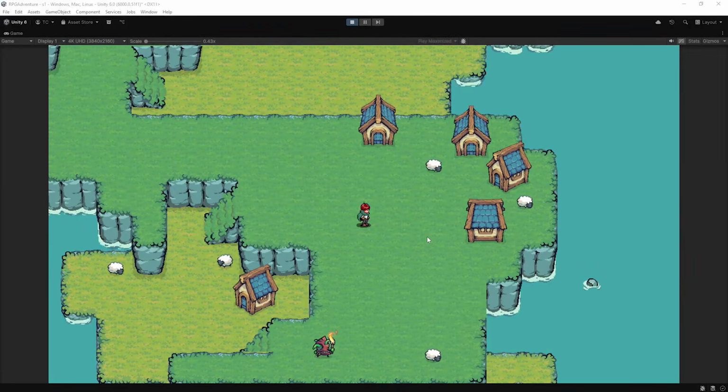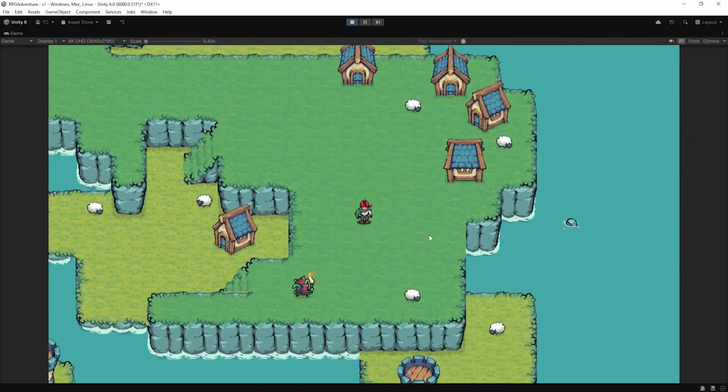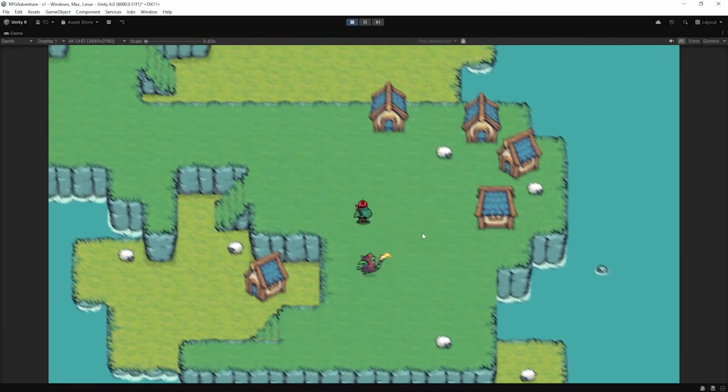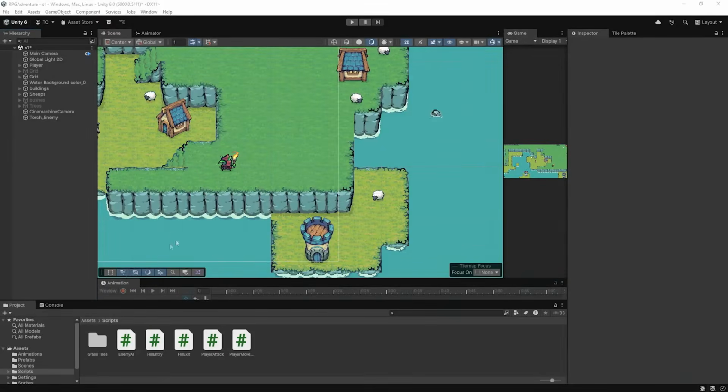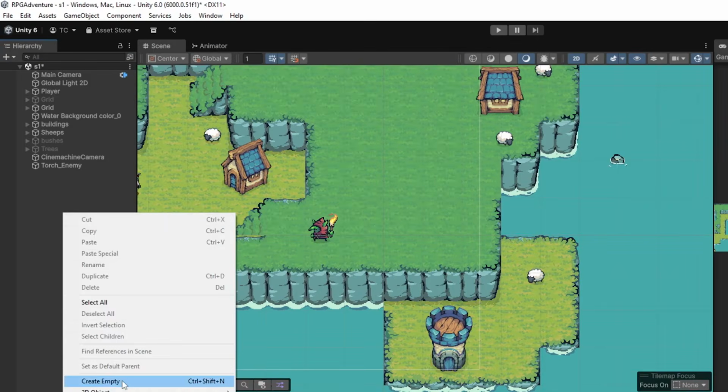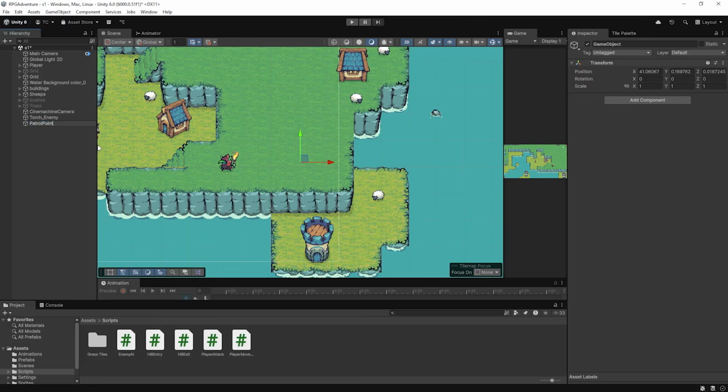Let's test it. Now our enemy turns toward the player when chasing. That's a small change with a big impact. Now we're giving our enemy some brains before the chase. It'll patrol between 2 points until it sees the player, at which point it switches to chase mode. This adds realism and life to the game world, even before combat starts. Simple logic, but super effective for RPG or stealth mechanics.